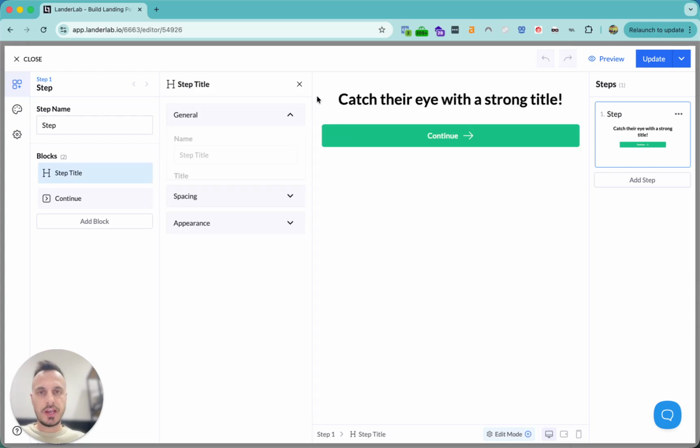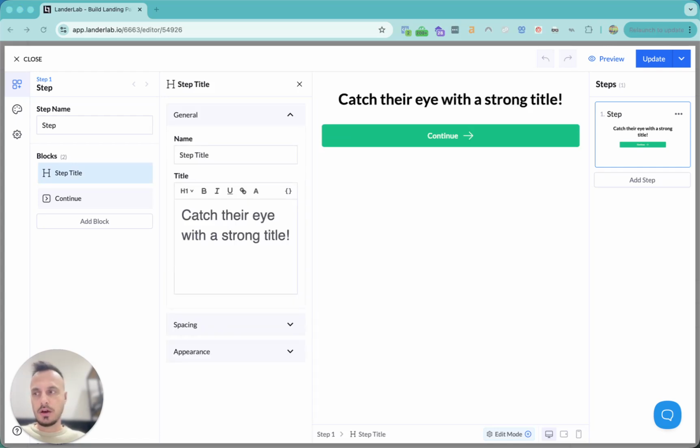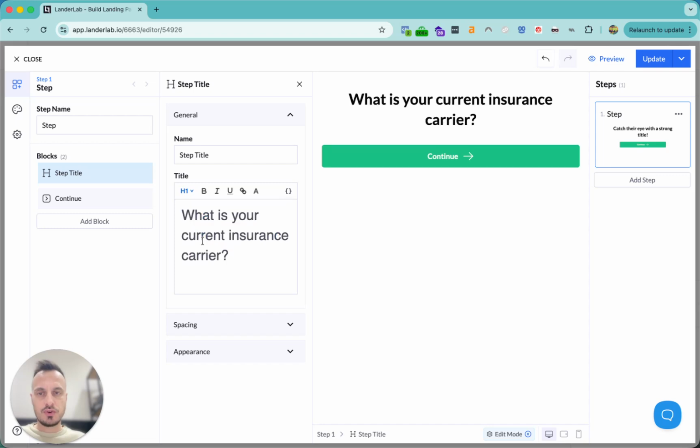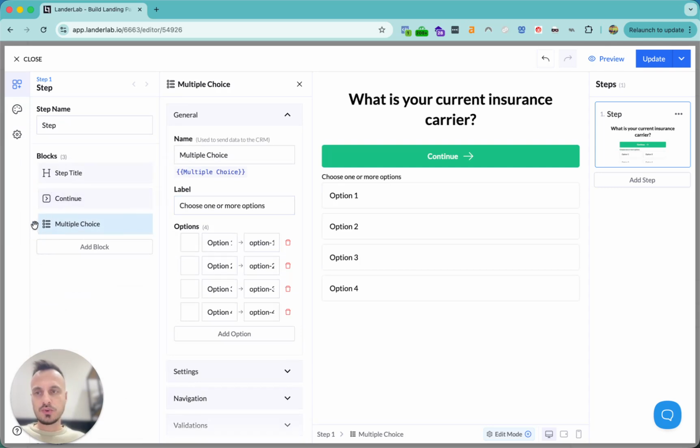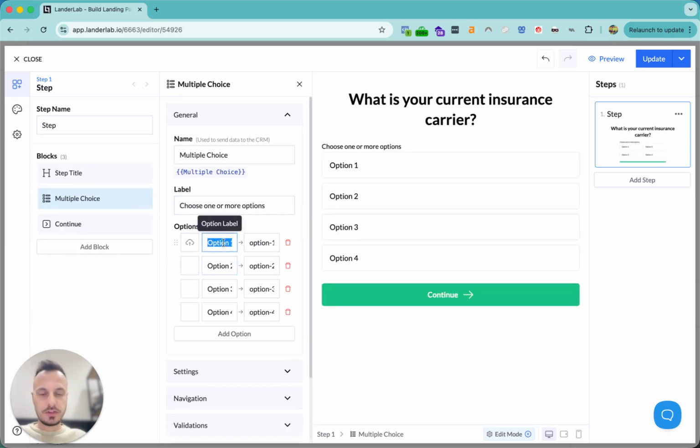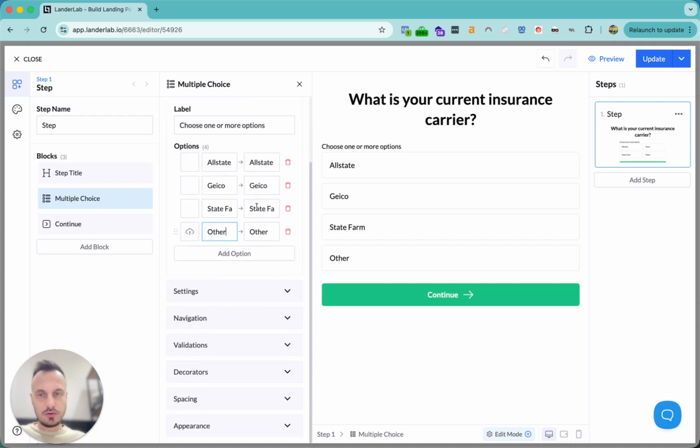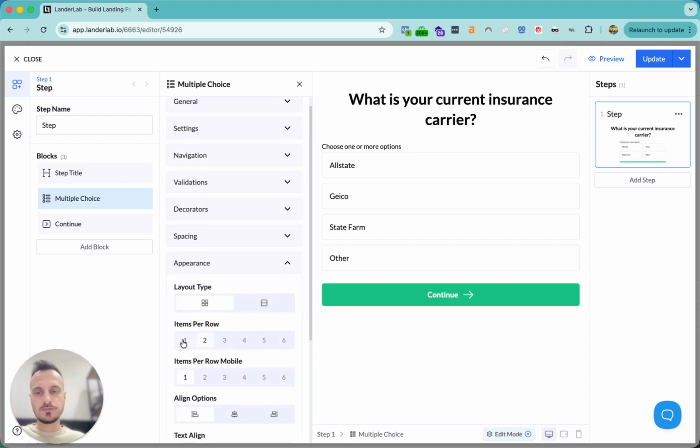So I'm going to change the title to what is your current insurance carrier, and I'm going to add a multiple choice input where I can type in Allstate, Geico, State Farm, and let's do other. All these options can be pushed to your systems as soon as LanderLab receives them.